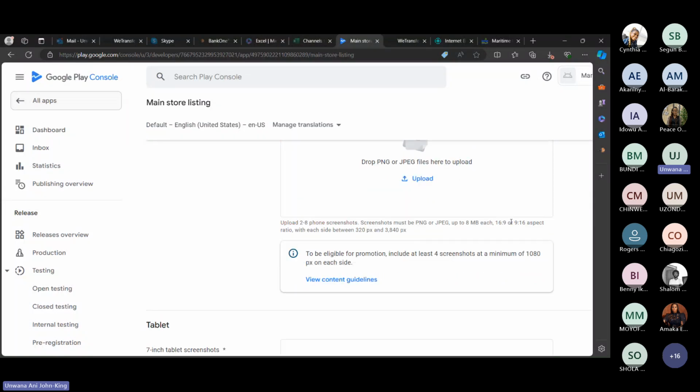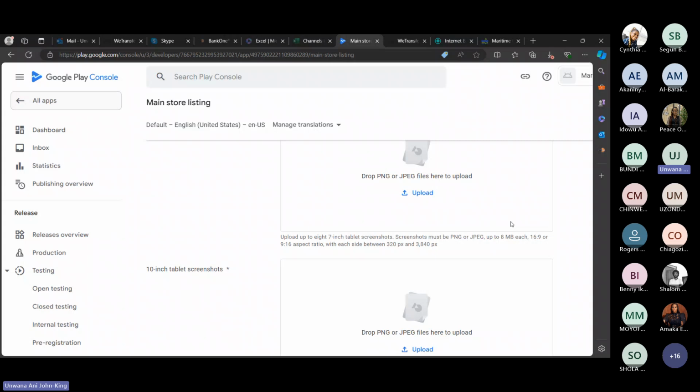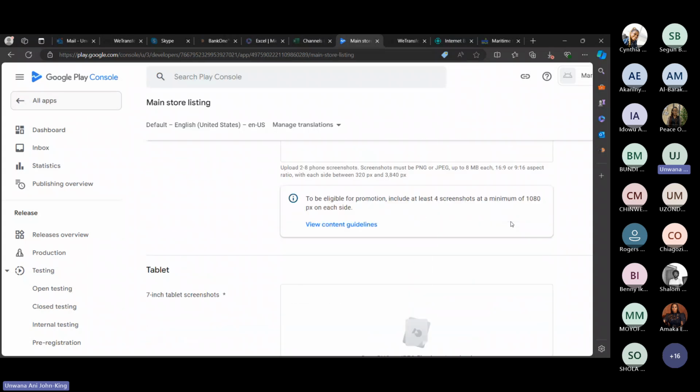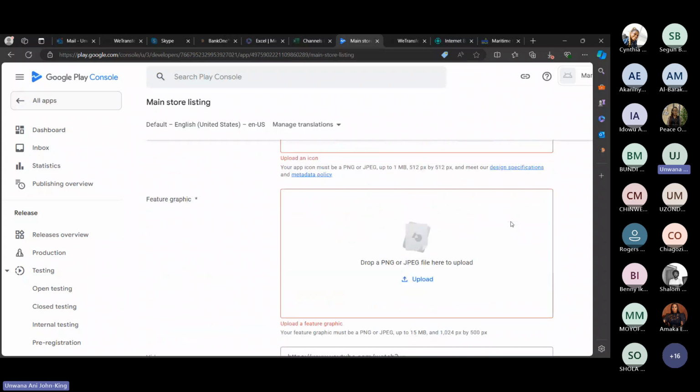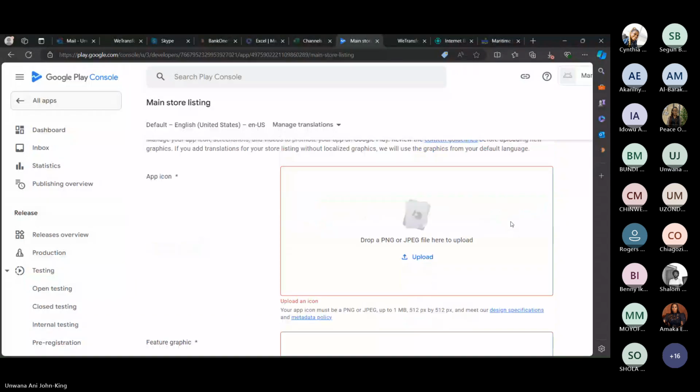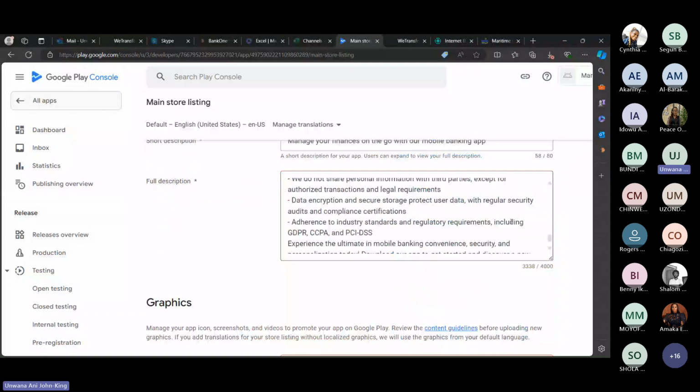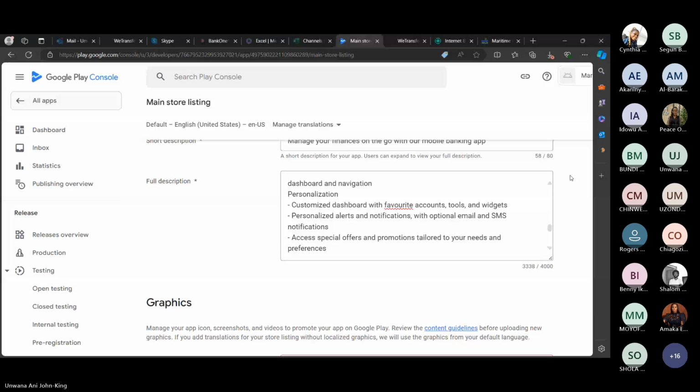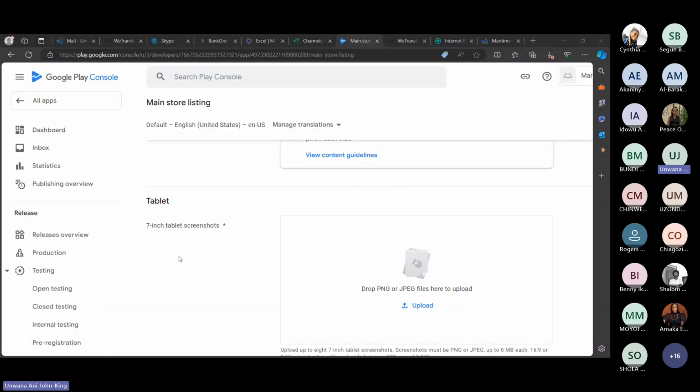The only compulsory fields you have here are app name, short description, long description, app icon, feature graphic.